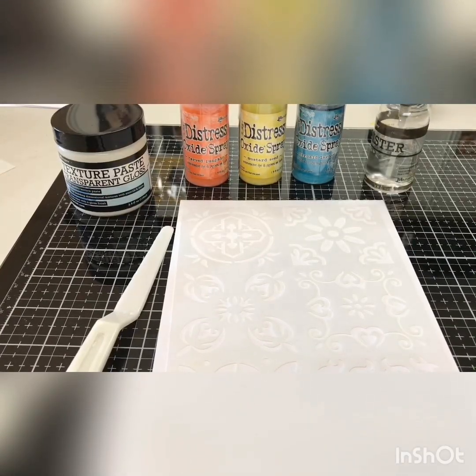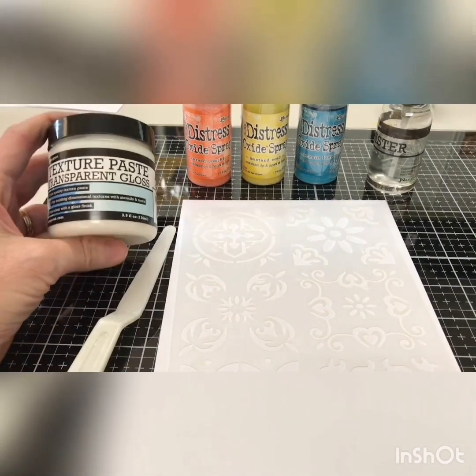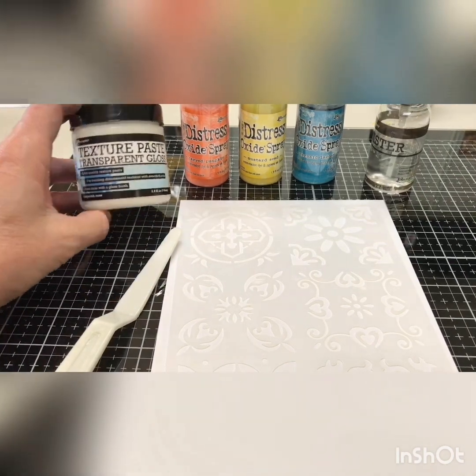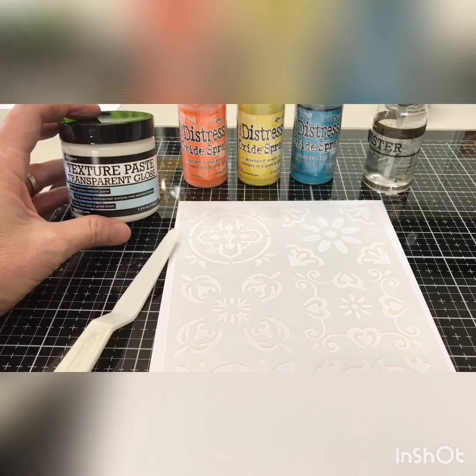I just thought I'd drop in and show you a quick video on one of the uses for our transparent texture paste. You can use it through a stencil, which is what we're going to do here today, and then we're going to finish off by adding some colour with the Oxide ink sprays.